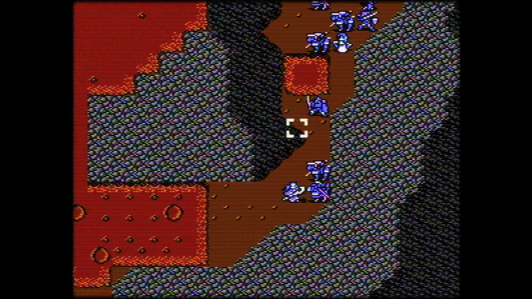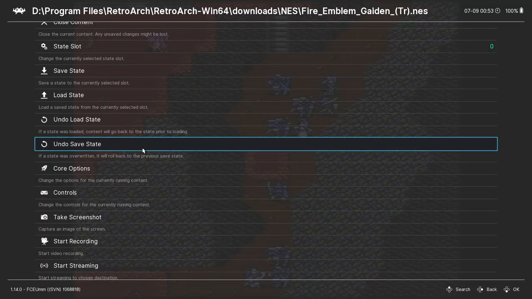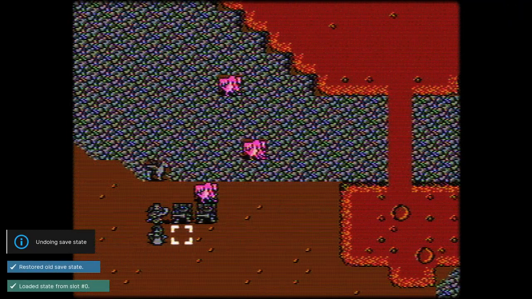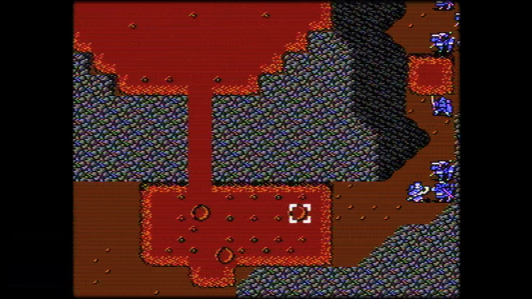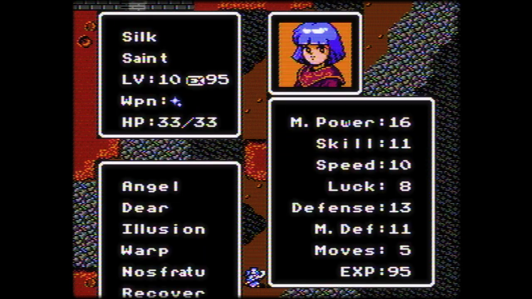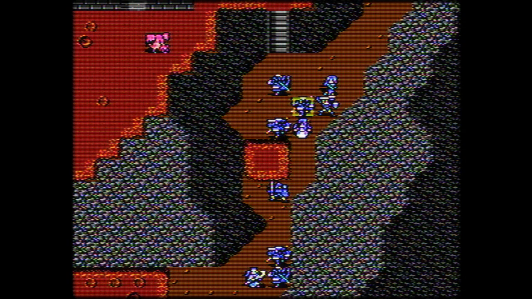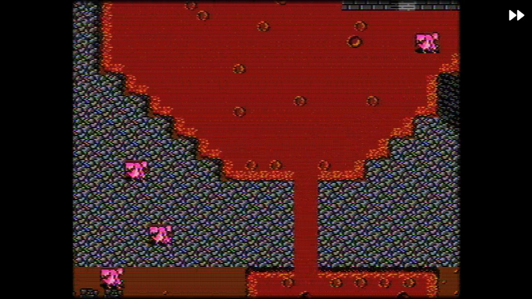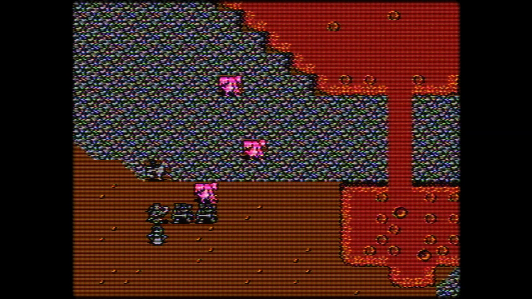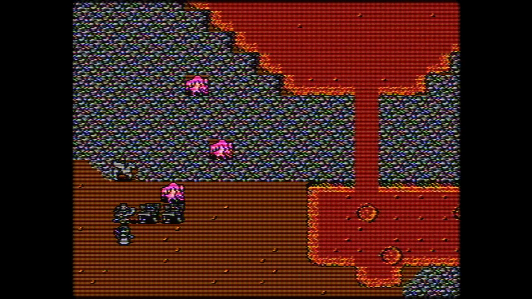Oh wait, we have a warp character. Undo save state. Undo save state. Okay. I can warp a character there. Warp, warp, warp. Matilda, Matilda, Matilda. Still, that's 1, 2, 3, 4, 5, 6, 7, 8. Okay.